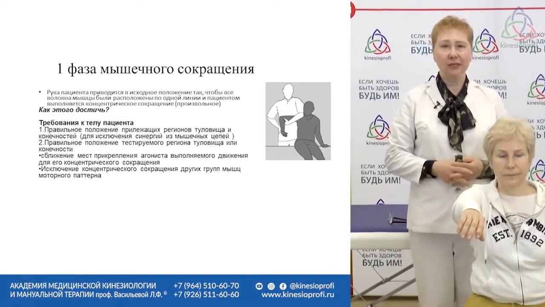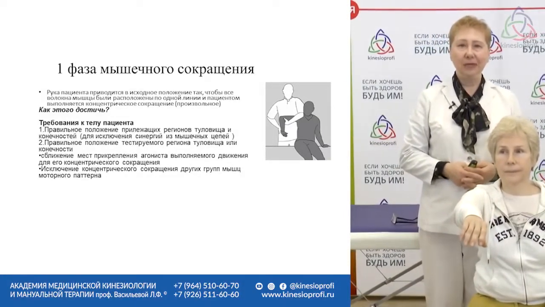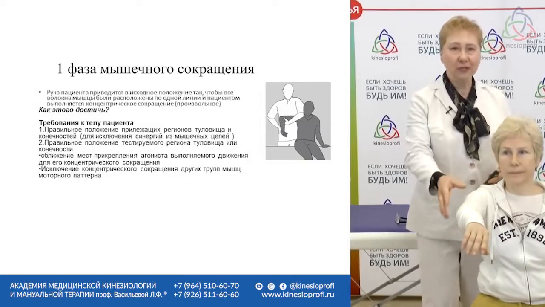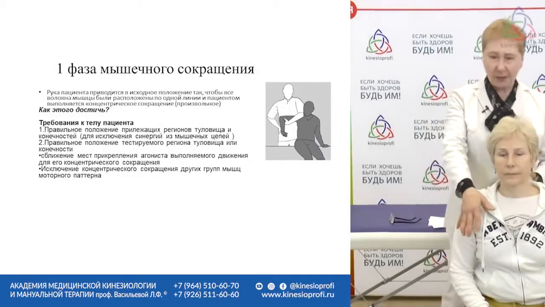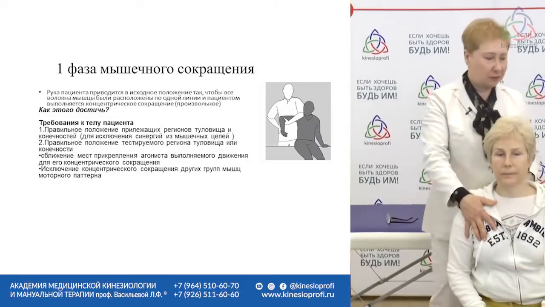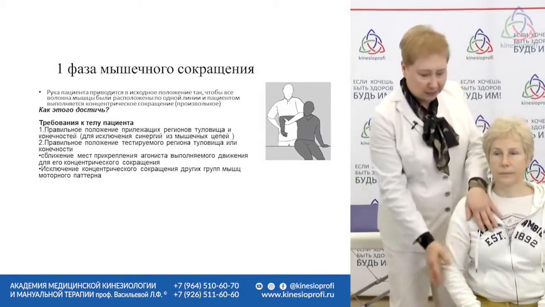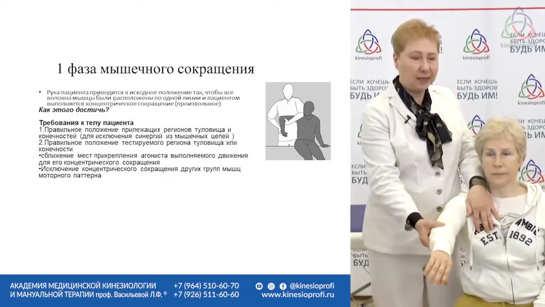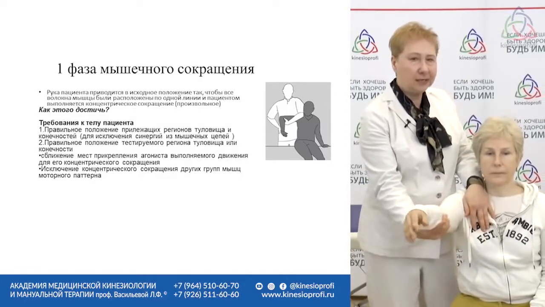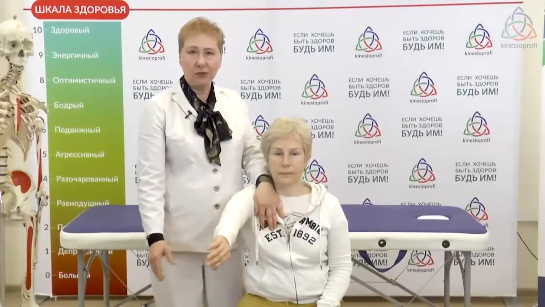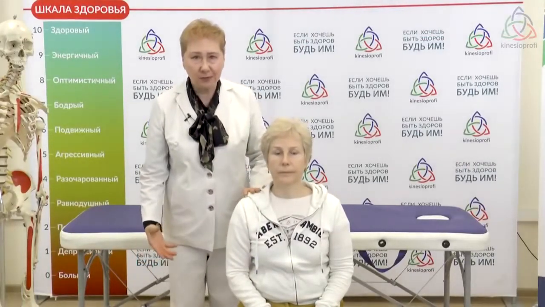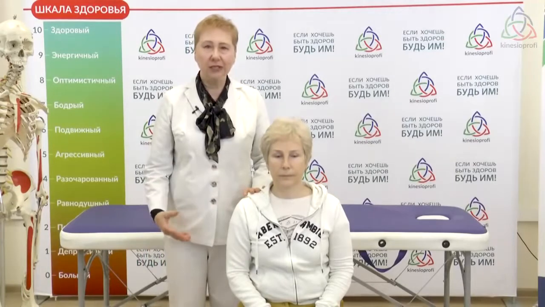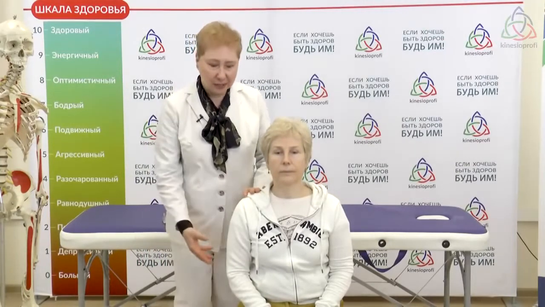The first challenge is that all muscles move in three directions. Let us take the greater pectoral muscle. It has flexure, adduction, and it also has inner rotation. One muscle performs all three motions, but I can't perform three motions at the same time, so originally I have to perform two motions. What are they?